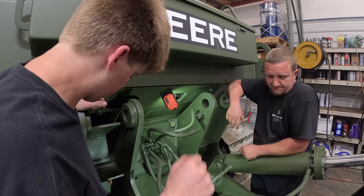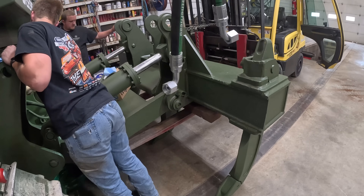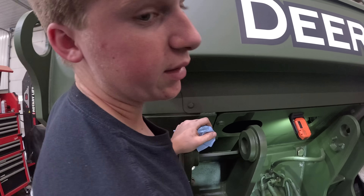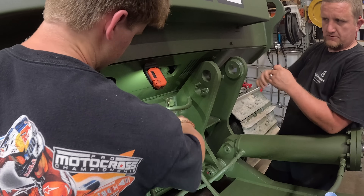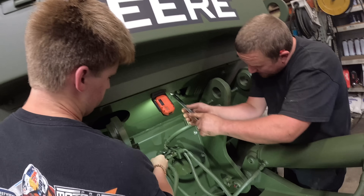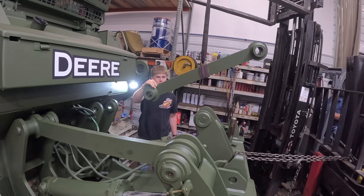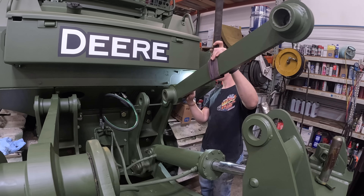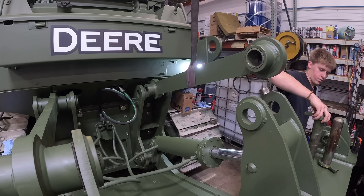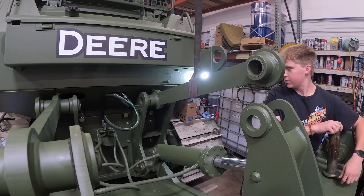We'll hook the hydraulics up next before we put the upper arms in — that's a smart idea. We come with new hoses. We've got the forklift under it. Let's get some new hoses on. Hopefully the ripper valve works on this machine. Sneaking her in — there are pendants on there. Captain Leaky over here. Now look at that forklift operator — I'm going to put the pin through there somehow. Kevin, you'll have to put the camera down. Can't afford a camera operator.